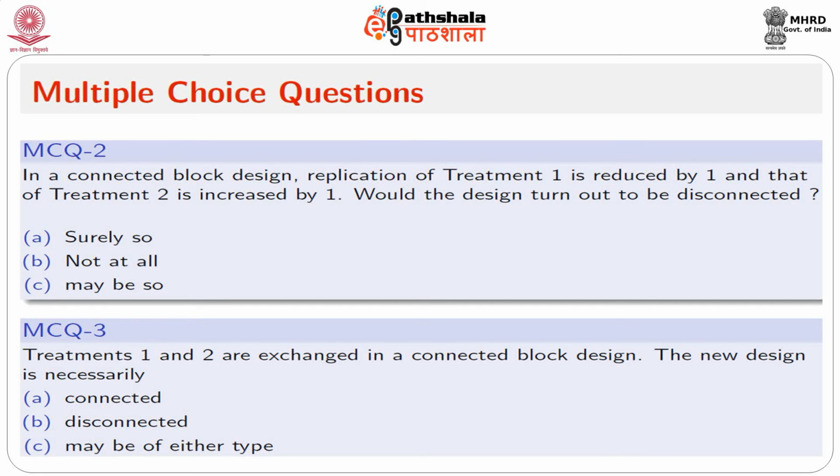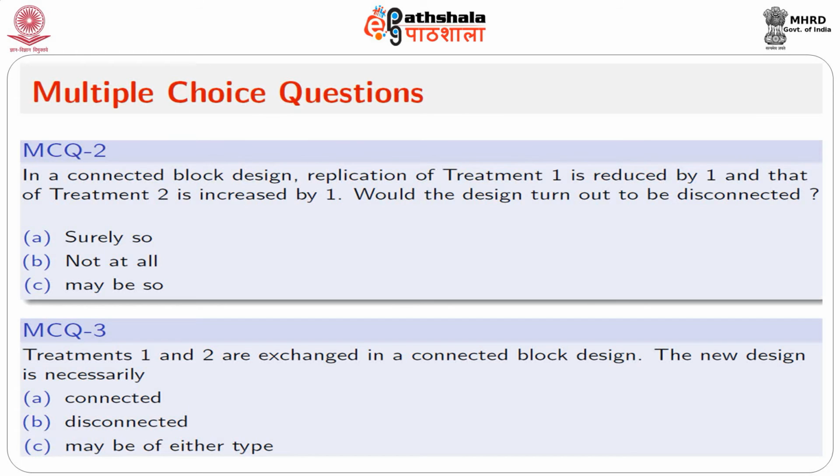Very good. It says, suppose you have an RBD and all the block sizes have been doubled, and incidentally in the process the treatment applications have been doubled as well. So is it an example of a case where the variances of the estimated treatment differences is halved? Or what is the second option? The original design can be taken to be an RBD and it is doubled by duplicating or repeating the blocks twice. Okay. So what does that mean?